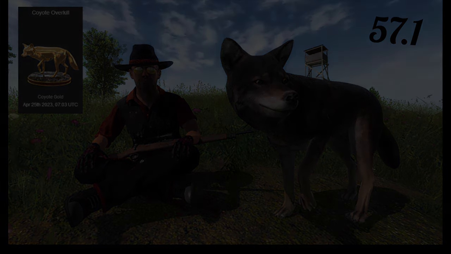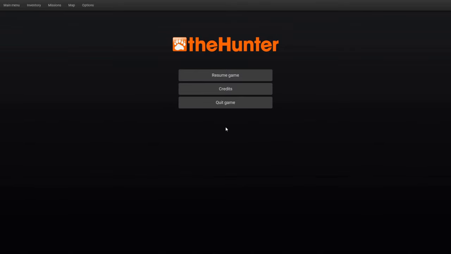Okay, I got a lucky spawn on Logger's Point. I'm in the middle tower. I just shot a 57 coyote that gives me first place in the competition.